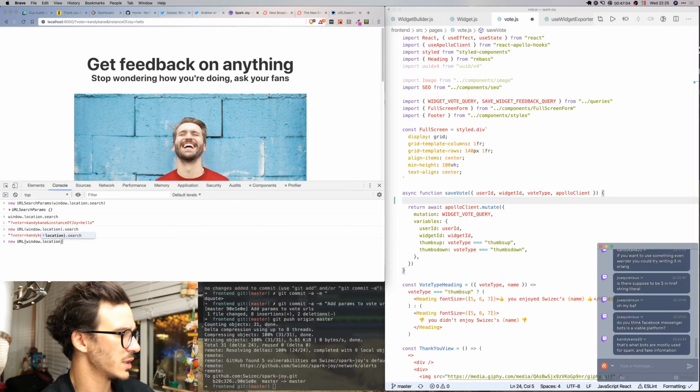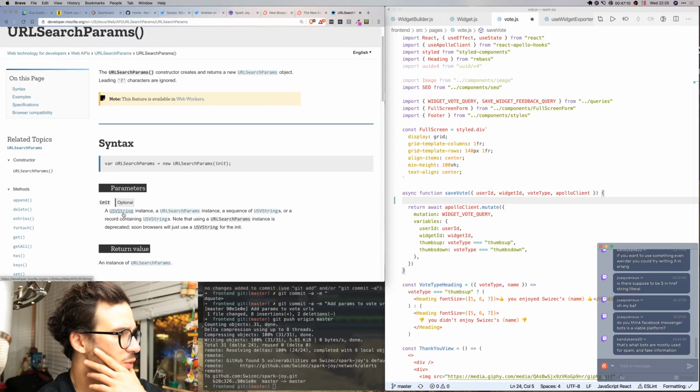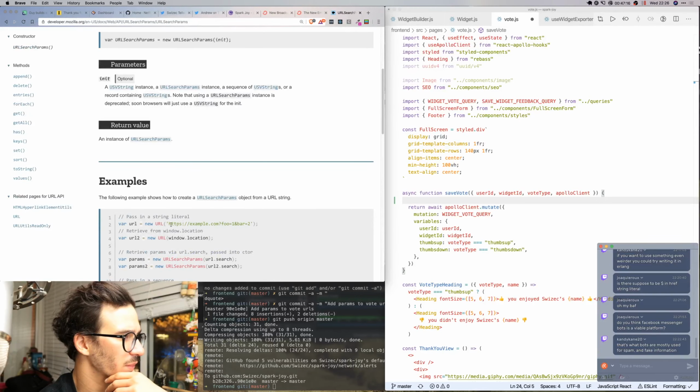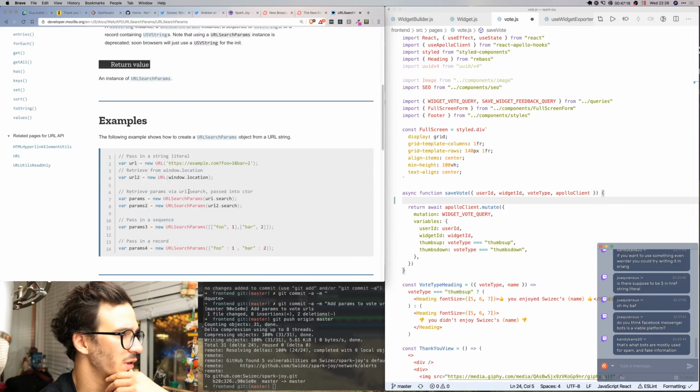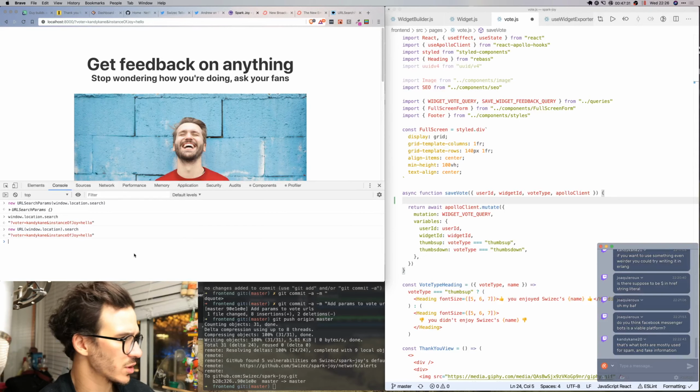What if we say, what am I supposed to put in? That's a USVString instance, a URLSearchParams instance, a sequence of blah, examples. New URLSearchParams, url.search. Okay, so how does that work?